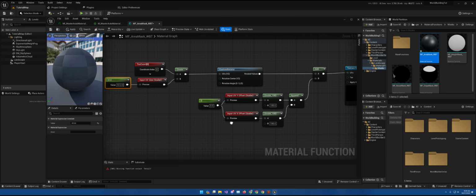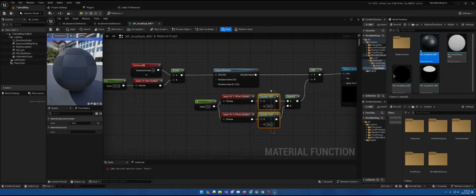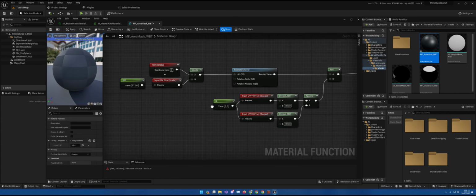And just as a brief pointer, the reason for this divide of 1,000 is so that for every 1 it moves, it moves a meter instead of a centimeter. So there's that reason right there.